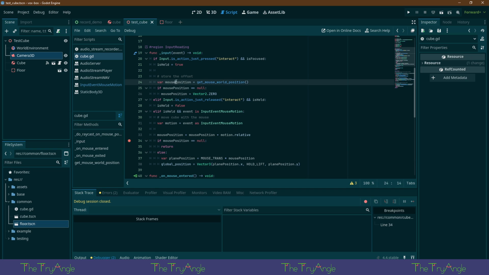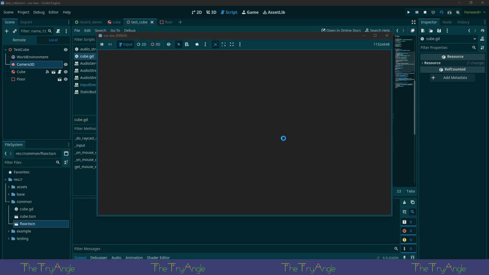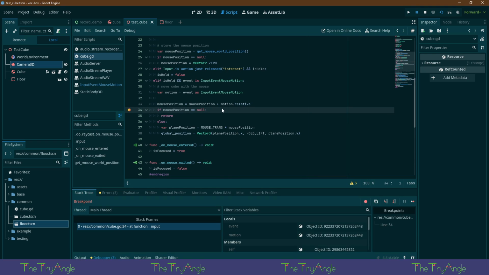Otherwise, we won't do anything with it. Okay, so we're storing the initial position. Now, whenever we move it, look at that. Our mouse position is -5. And that means, oh, scheisse.